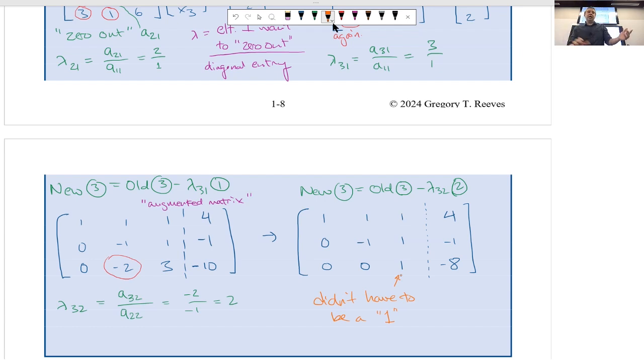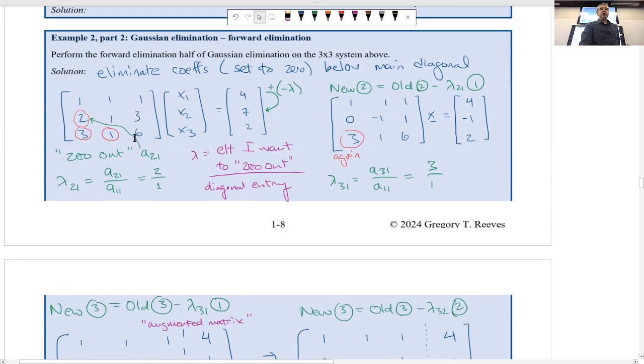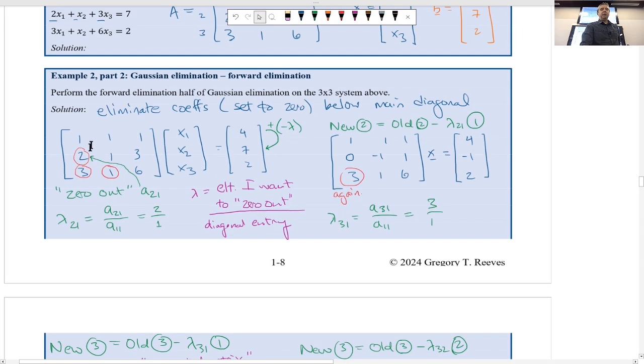Like if you have 10 to the 6, let's scroll back up here. These numbers are nice, right? These nice small integers. But if in my example, this is like 10 to the 6, and this is like 10 to the minus 13, weird stuff is going to happen when I divide them, or the other way around. Like if this is 10 to the minus 6, and this is 10 to the plus 13, then this lambda is going to be 10 to the 19. So weird stuff's going to happen, and you might start to get weird rounding errors. Okay, so that's forward elimination.